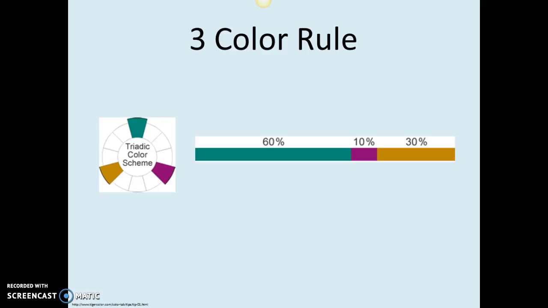So you'd want to use your primary color on 60% of what you're designing, and then 30% of your next color, and then just one of those colors you would only use about 10% of. So that's a good makeup of ratios for the colors for a website.